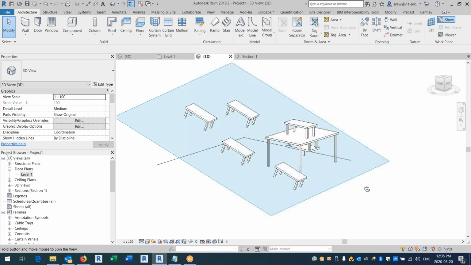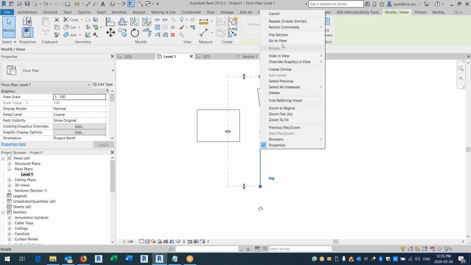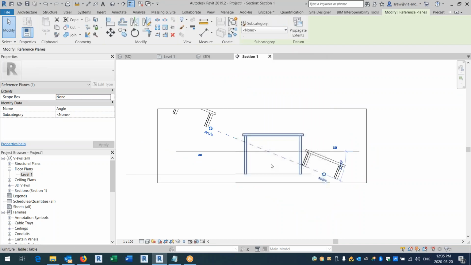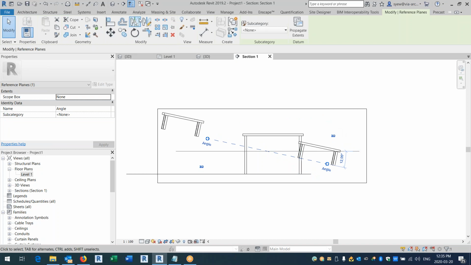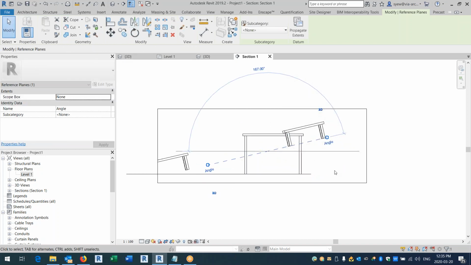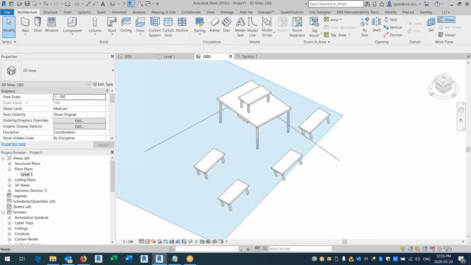There we go. And if you want to rotate this, let's assume that this is not the angle you want. You want to rotate it slightly. And there we go. What it does is allow you to rotate your objects. I find this very useful. Some people ask, how do you rotate it in different angles? This is how I would approach it.